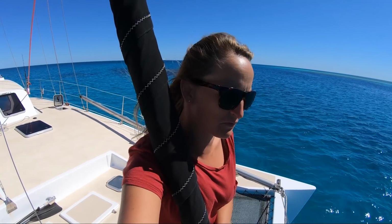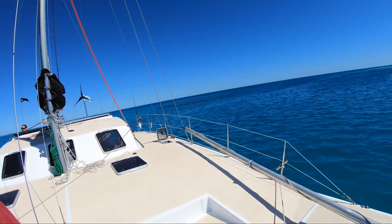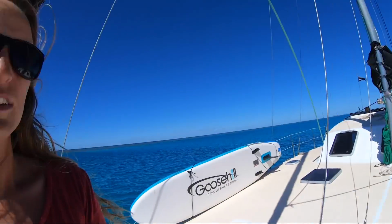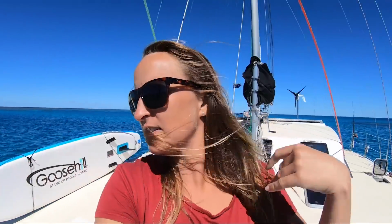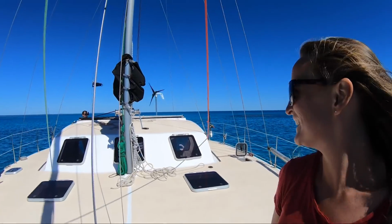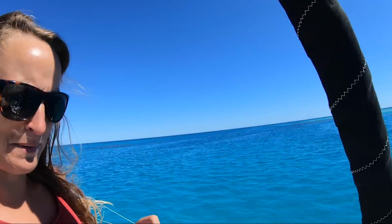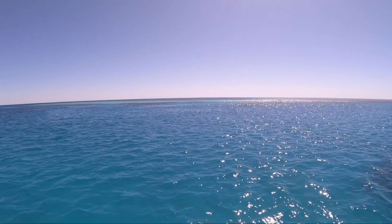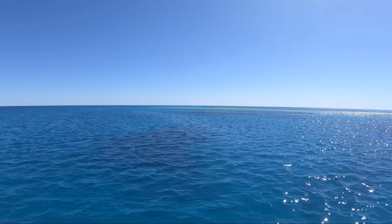This is our first option for an anchorage. Pretty nice. It is low tide, so the reef is fully protecting us at the moment, but we do also have a really big sandy patch over there. That was the second option, so I think we're going to just wiggle through the Bommies again and go and check that anchorage out, because the sandy patch looks amazing. It looks heavenly. It's got those crazy blue hues that you dream about in places like this. I don't know if you can see it yet. So that to us looks like absolute heaven.